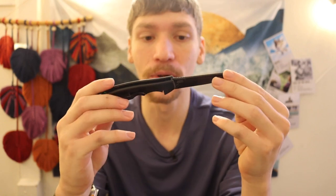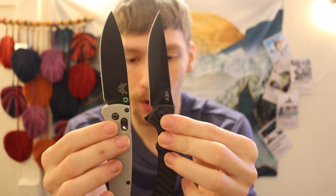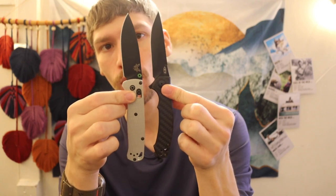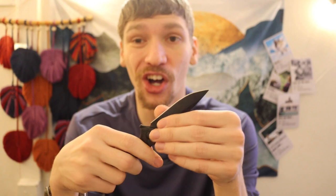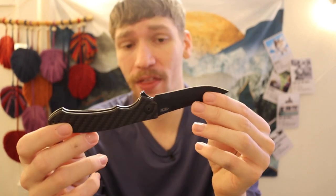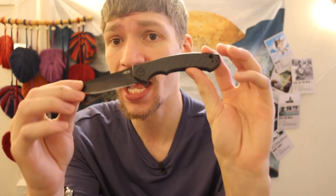Realistically the Bug Out is going to cost you about $200 now. The cool thing about ZT knives is that this ZT 0450 — which is comparable in size, weight, and most specifications — is going to run you about $150 brand new, if not less. So even if you pay $180 for it, it is still a better deal than a standard plain-jane Benchmade Bug Out at $200, and here's why.